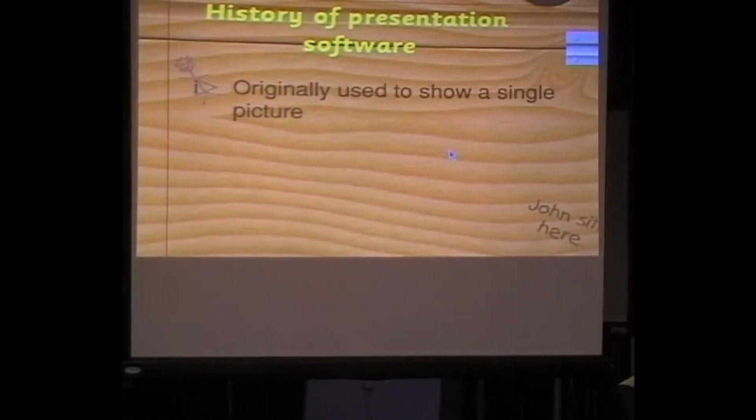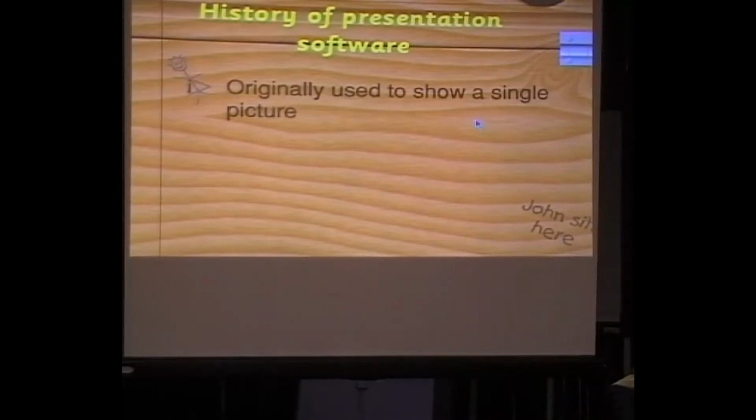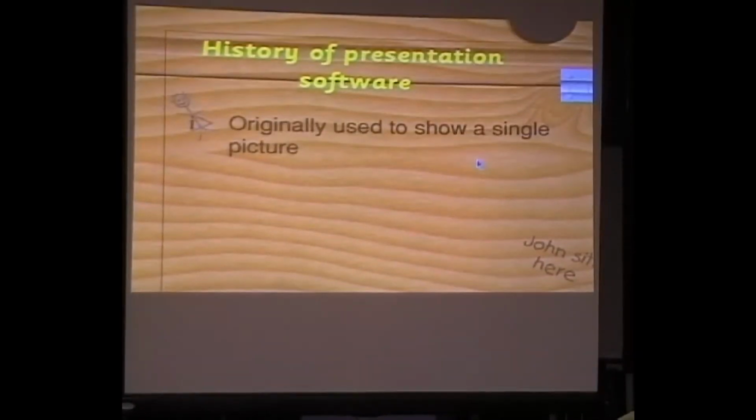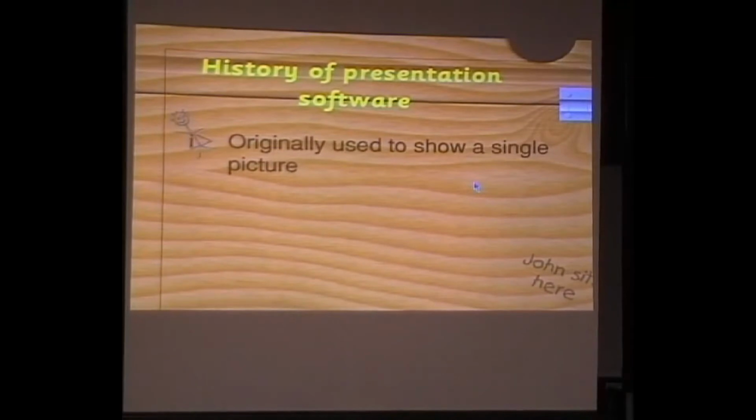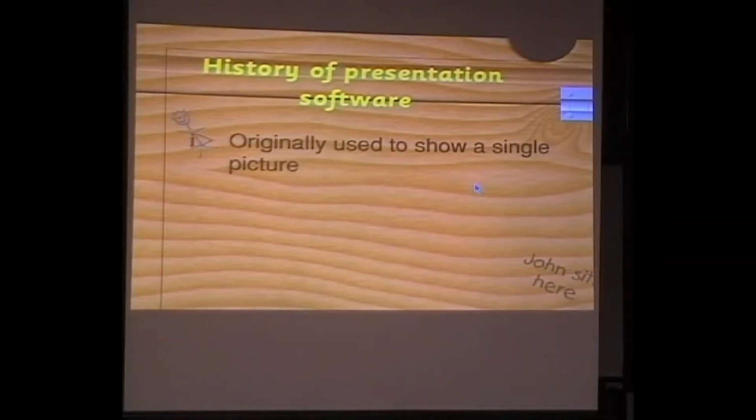And of course, I don't know if you can remember back in the good old days of RISCOS 3.1, I had an Archimedes, and one of the cover discs said, just show a picture without all that other stuff. And it just showed one. Couldn't do two. You had to reload it and show another one. So I think that will be the original presentation software as such. So it's just like a picture screen. Like the digital photo frames that you have nowadays. That's the very original version of that, isn't it?